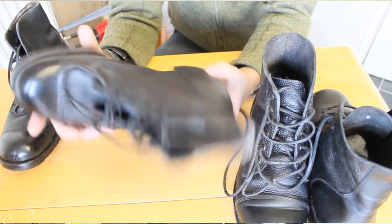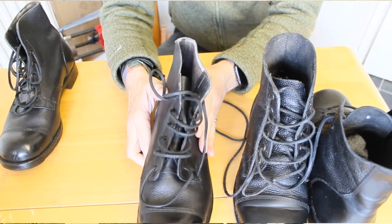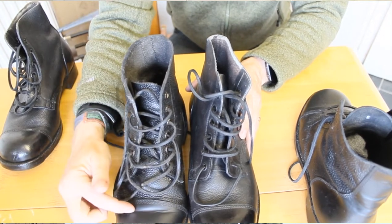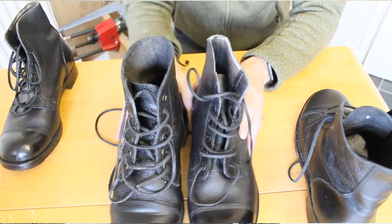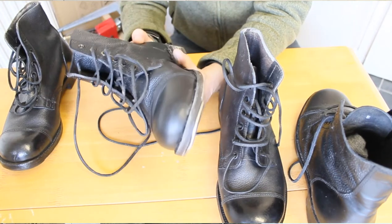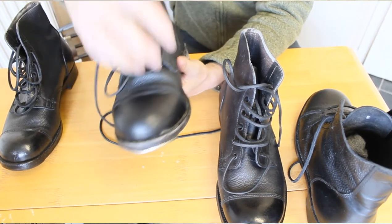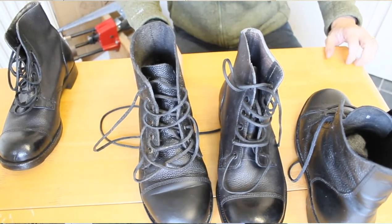These are in amazing condition — a lovely pebble grained effect, it's just the leather — absolutely brilliant condition, doesn't look like they were hardly used at all. Putting the two side by side, the original versus the SOF, you can see the crease. The originals are obviously harder, these are softer. I'm really happy with them, unbelievably comfortable, the soles are great, the quality is good — but this creasing could be an issue, so stay tuned for another boot update.